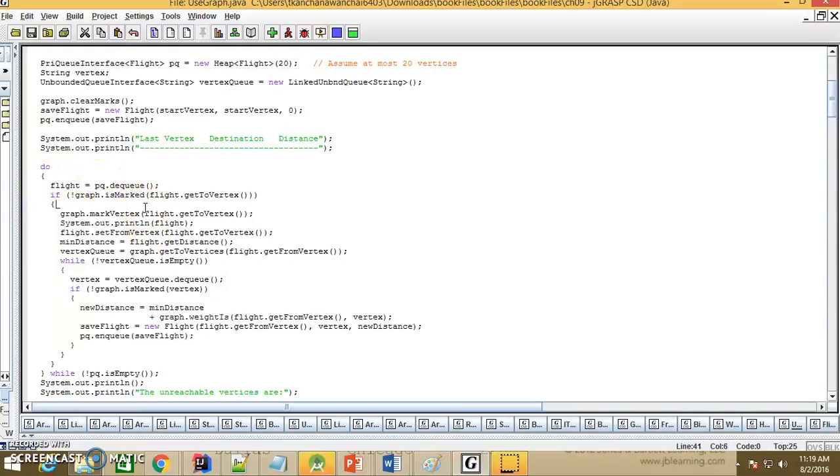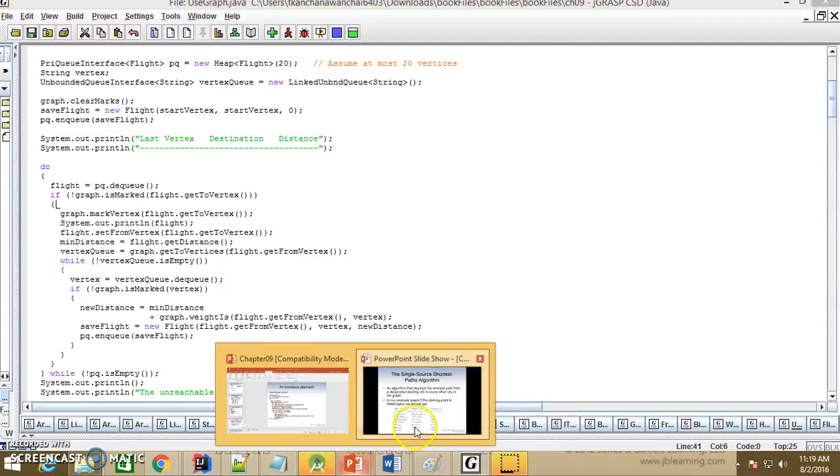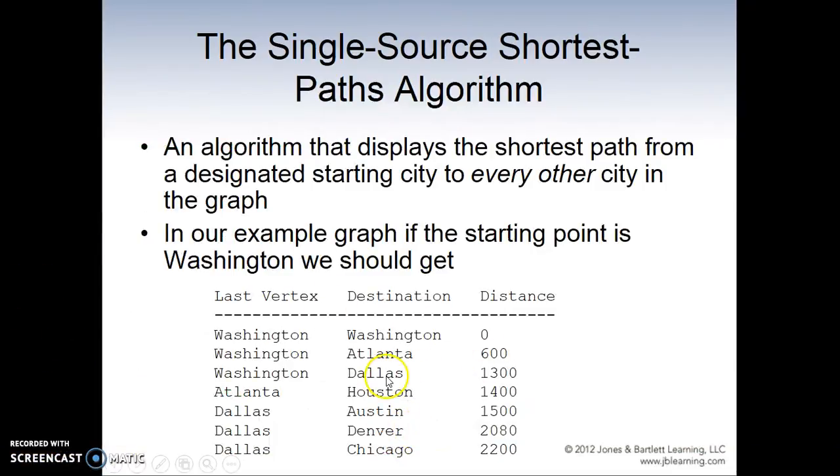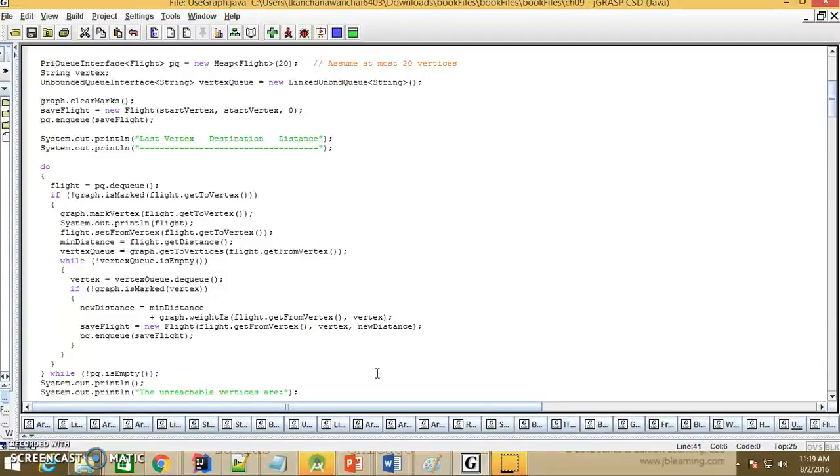When you dequeue, it's going to dequeue from the priority queue. This is a priority queue. It's looking at Washington, Dallas is going to come out first. Let's print that out, and then look at the neighbors of Dallas.